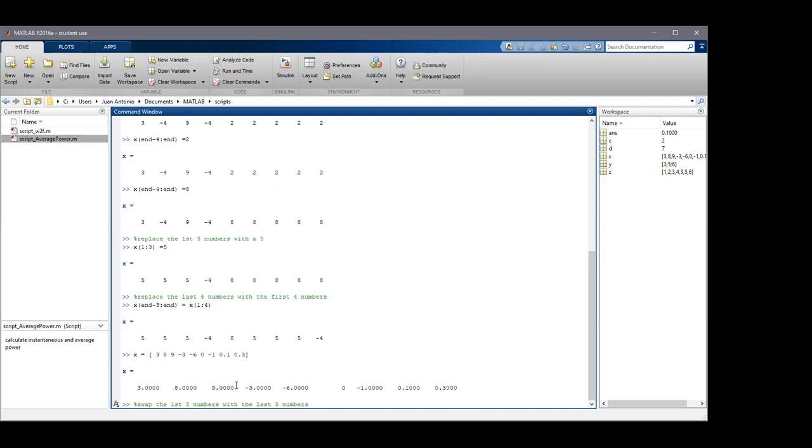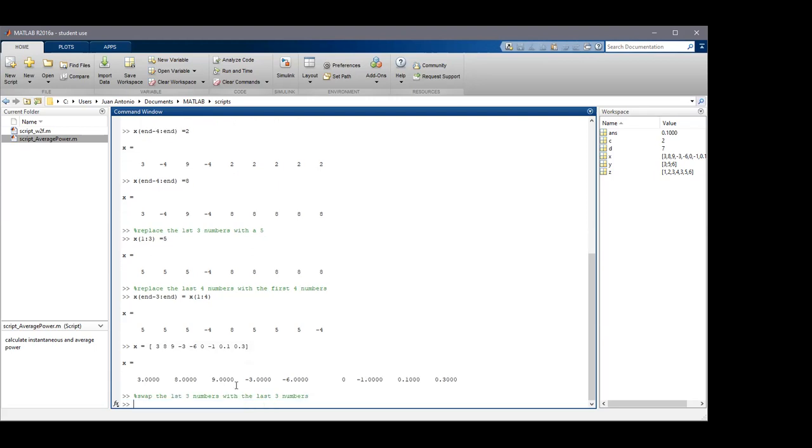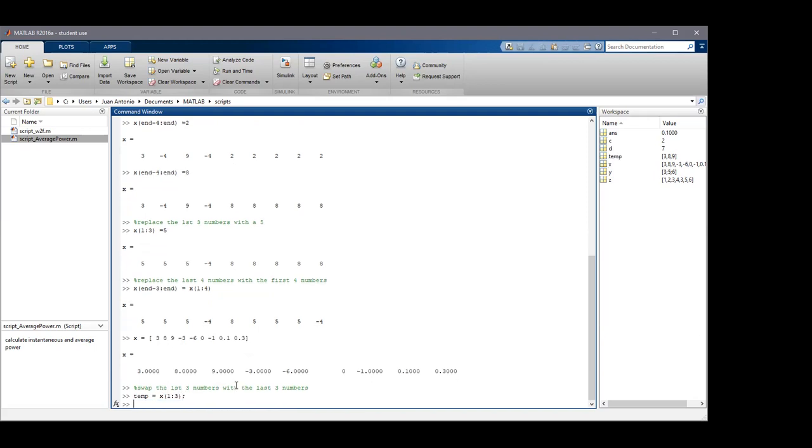And obviously, there's more than one way of doing this, right? So one way I'm going to do it is in steps, okay? I'm going to first save the first three elements of X in a temporary variable, right? So I'm going to call that temp, and I'm going to save the first three elements in X in that variable temp, okay?